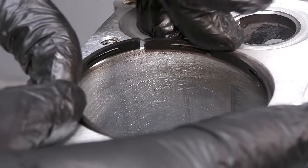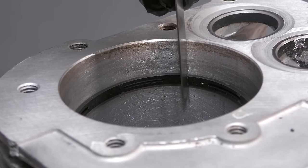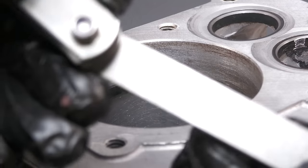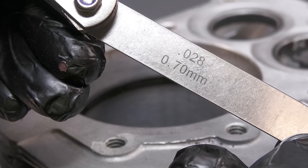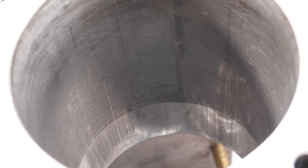Finally, the oil scraper ring is measured. And this is also within spec at 28 thousandths of an inch. It is rejected at 45 thousandths of an inch. So it is surprising that this engine burns oil. It must be a combination of the mildly scored bore and partially worn rings.